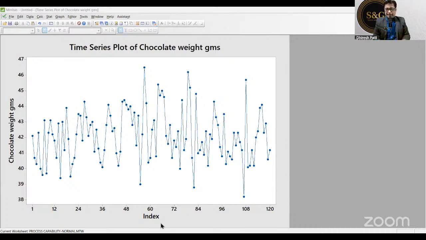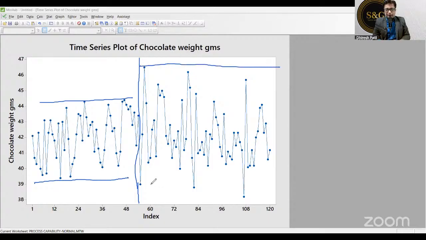Now look at this one thing. Once we plot the time series plot, observe this. If I make two pieces of it, can you see here? Before this, the variation of the process is a little less, and after this, the variation of the process is a little high.